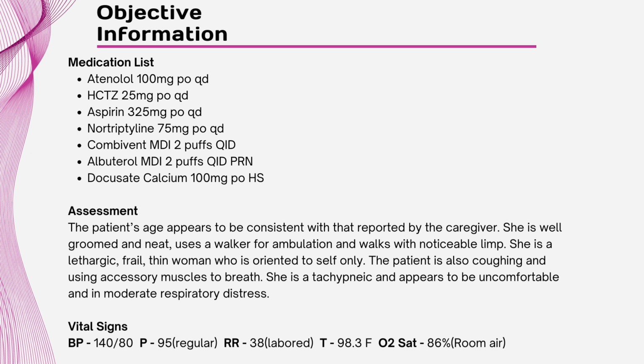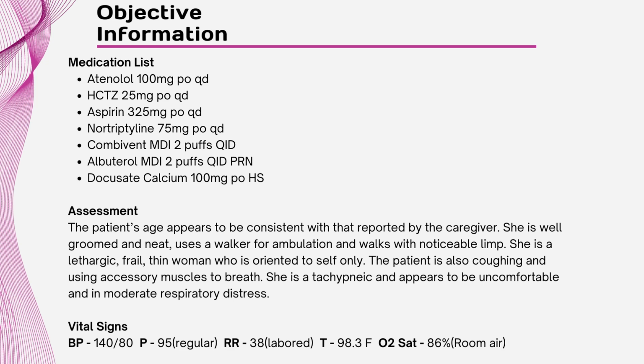She is well groomed and neat. She uses a walker for ambulation and walks with a noticeable limp. She is a lethargic, frail, thin woman who is oriented to self only. The patient is also coughing and using accessory muscles to breathe. She is tachypneic and appears to be uncomfortable and in moderate respiratory distress.